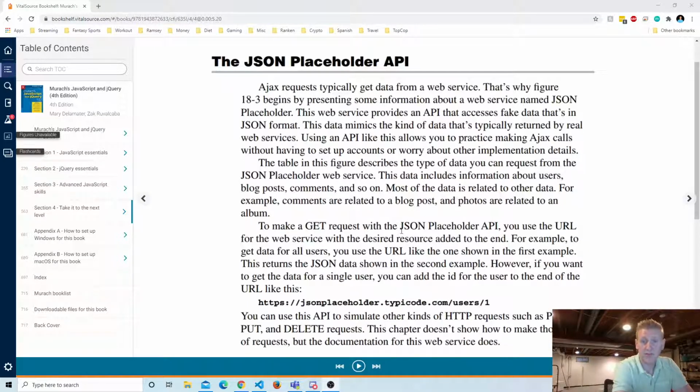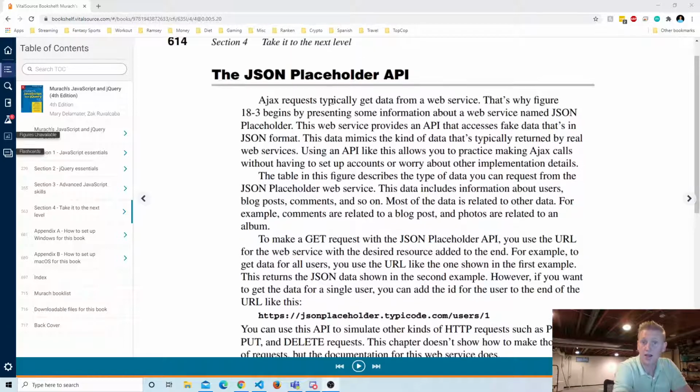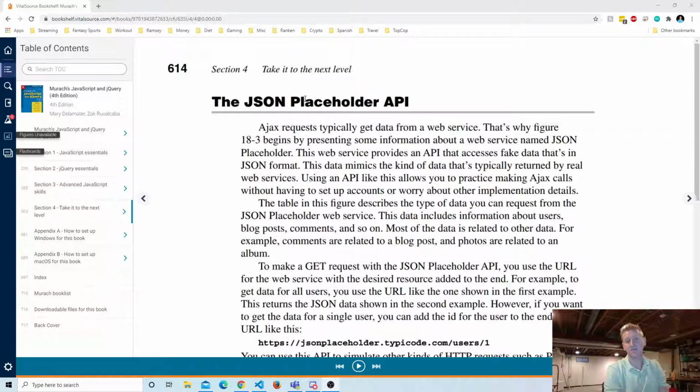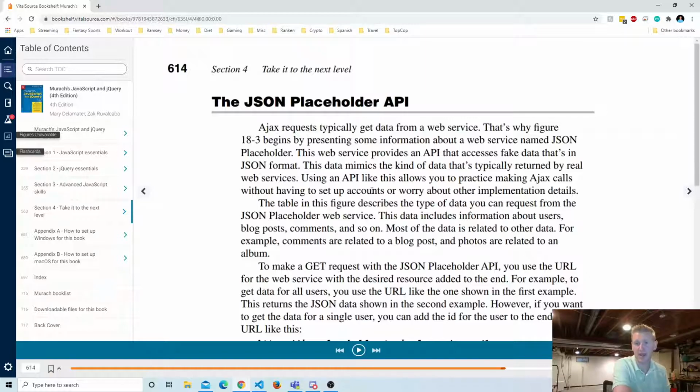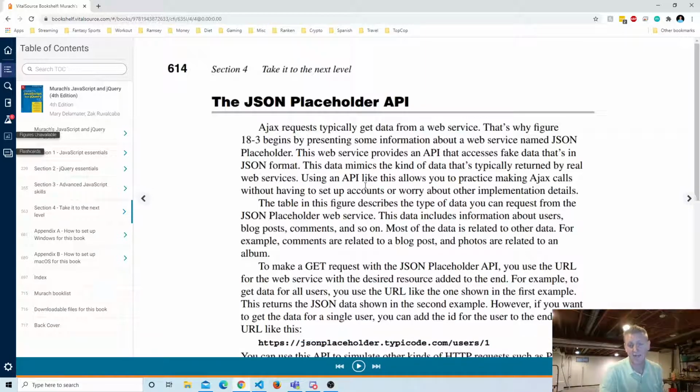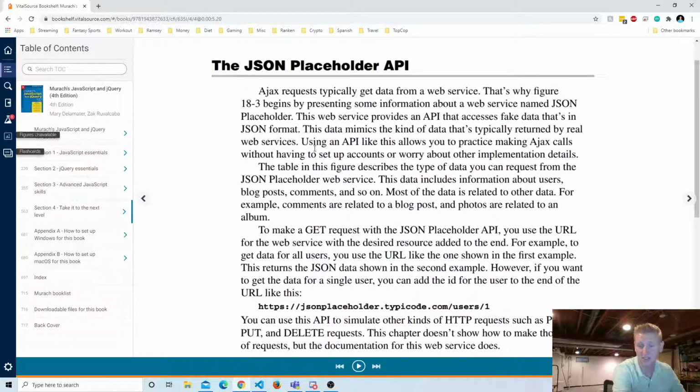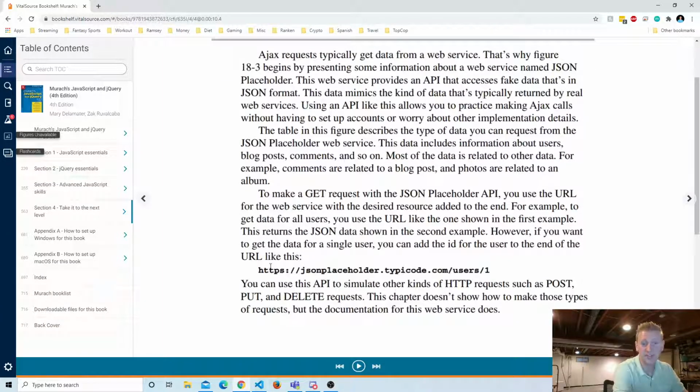Okay, where we left off was on what's referred to as the JSON Placeholder API. Facebook has an API, Twitter has an API, Instagram has an API, and what that means is that's the code that you can work with to get data back from those websites. There's a placeholder API, and this placeholder API is really just fake and dummy data. Okay, it's just a lot of lorem ipsum. But it's available for us to use as practice, and just as a demonstration.